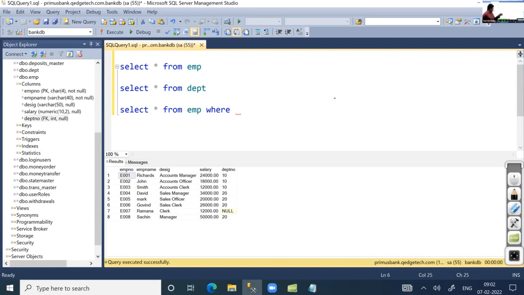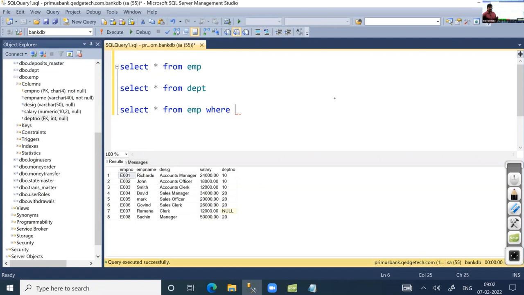In this table, we have department numbers: 10, 20, 30, something. I know the department name, sales. I do not know what the number for sales is. That is the assumption. I do not know whether 10 is sales, or 20 is sales, or 30 is sales. I have information only about the department name, sales.